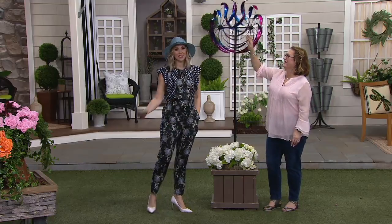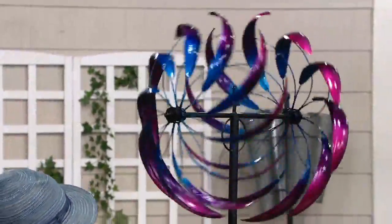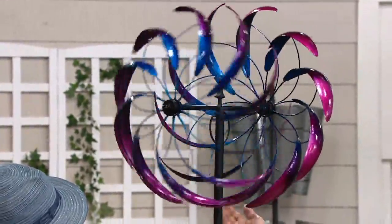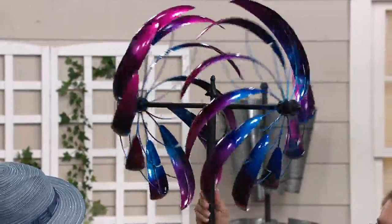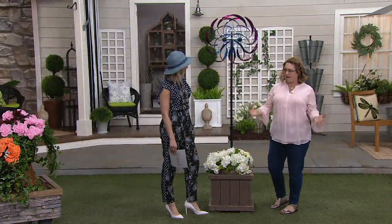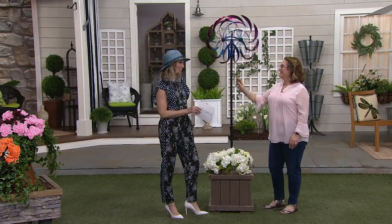Don't you love daylight saving time? I love it. I was asking you what you love to do outside when the season changes and it gets a little warmer here in Pennsylvania. I love planting plants, I love sitting out on my back deck, I love watching the birds, I love looking out at my wind spinners to see what's going on outside. And Plow and Hearth has given us a really unique one here — my gardens can never be without a wind spinner. I have to have that movement, that color, that drama in my garden.